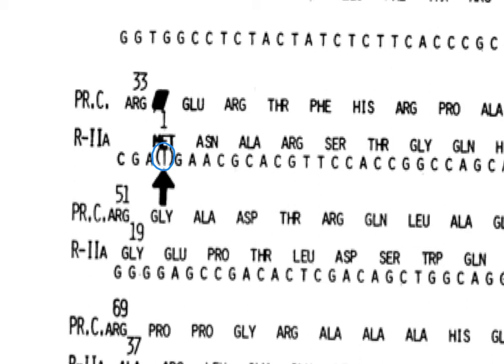So they were beforehand, let's see, I better double check my notes to make sure I'm doing this properly. I don't want to lead you astray at this point. So there was a CGA, there was a GAA, CGC, and each of those corresponds to the PRC line up here. That's the amino acid sequence of the PRC gene. That was the original gene that was there before this mutation happened. So there's a normal protein coding gene doing its thing. What happens when you add this T?